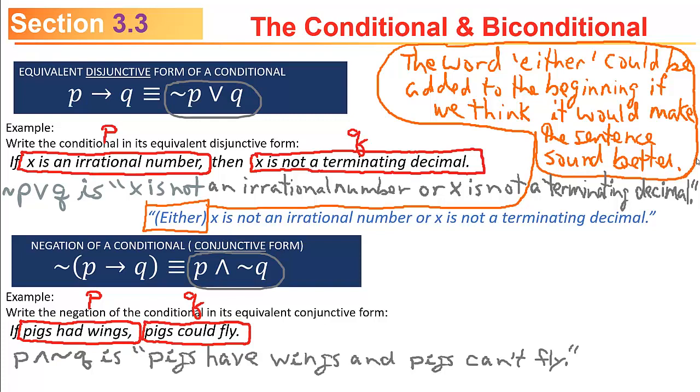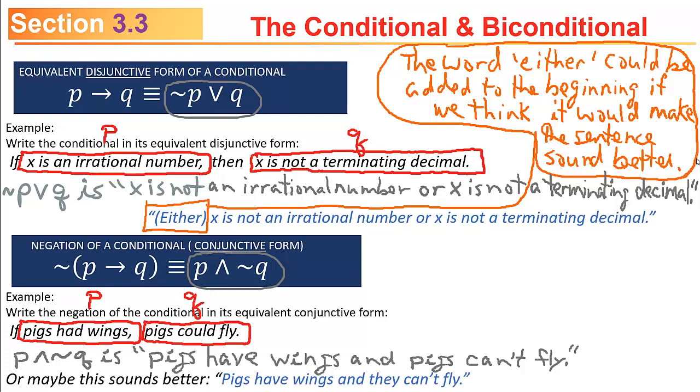Well, P is the statement pigs had wings, so you just write that down. The tense doesn't much matter. It might sound better as has or have instead of had, but otherwise that's not really important. The important part is that you've got to get the and. The conjunctive form produces an and between the statements, and the last statement is the negation of Q. Q is pigs could fly, so not Q would be pigs couldn't fly. You're not worrying too much about the tense exactly. You just want to make it sound a little better. So you might say something like, pigs have wings and pigs can't fly.